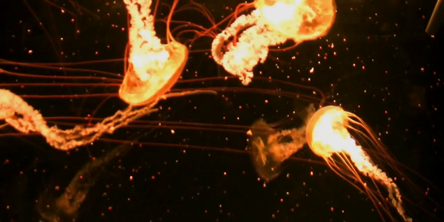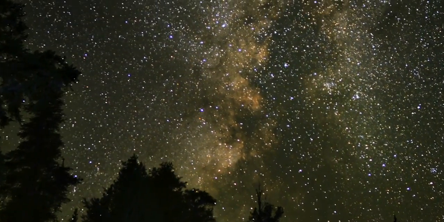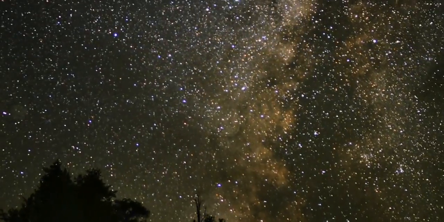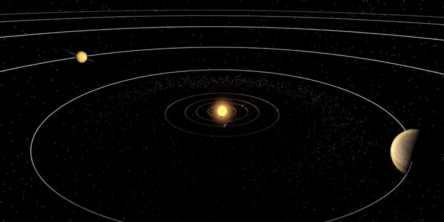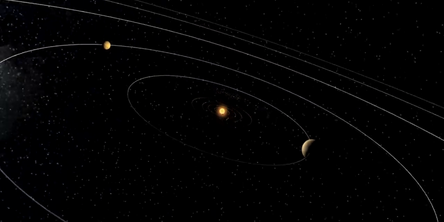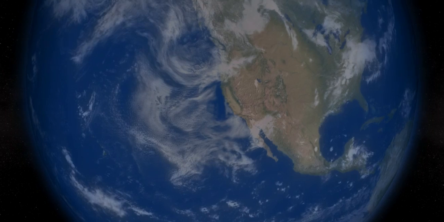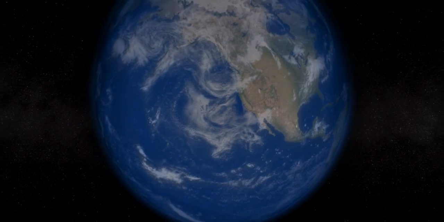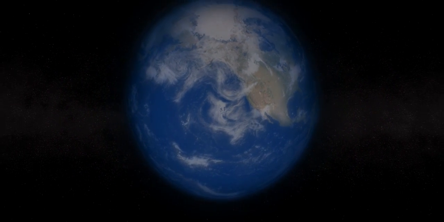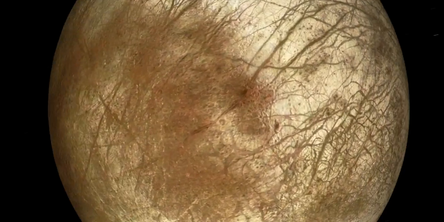So what if I told you that there is an ocean out there beyond Earth, an ocean in our solar system that has been in existence for billions of years. It's an ocean that is perhaps ten times as deep as Earth's ocean. It's an ocean that is global and may contain two to three times the volume of all the liquid water on Earth. It's an ocean that exists beneath the icy shell of Jupiter's moon, Europa.